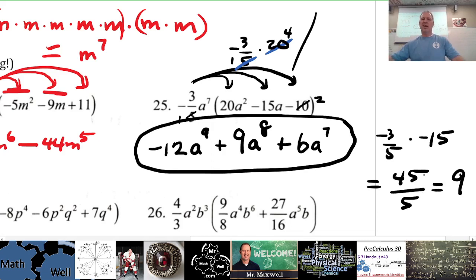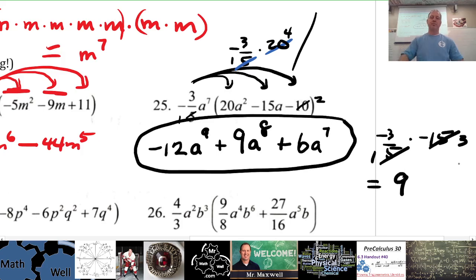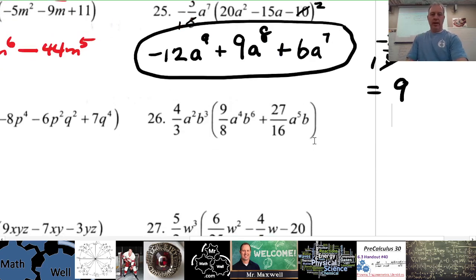But like I say, if you have a number of fractions multiplied together, you could get some really big numbers, and then you'd have to simplify those, which might take some time. So I always teach this, that you should try and simplify first. That's 3 over 1. 15 over 5 is 3 over 1. Do that first, and then it just becomes really easy. Okay? All right. I will do 26 as well with you here.